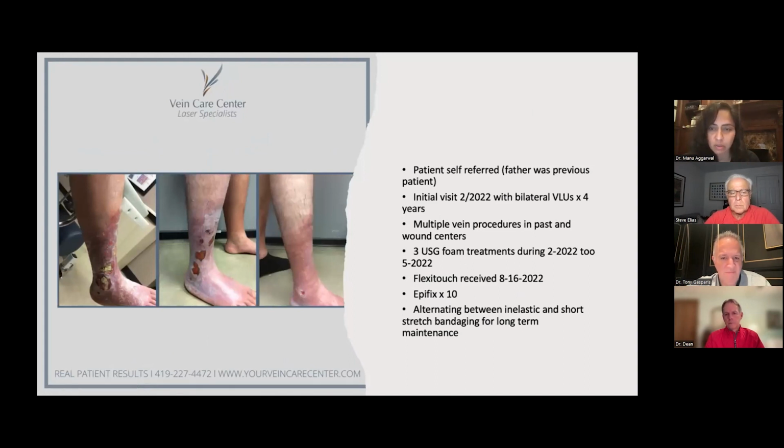Similarly, this patient here, we had to do some injections to treat his venous insufficiency, but he has Klippel-Trenaunay syndrome, and so he had a history of multiple DVTs, post-thrombotic. We were able to get him down to this one tiny little wound that you see, using the Flexi Touch at home, and then obviously coming to us for his wound care.